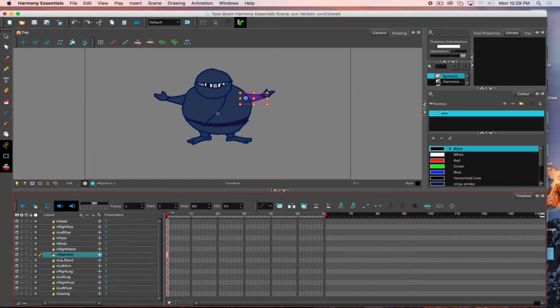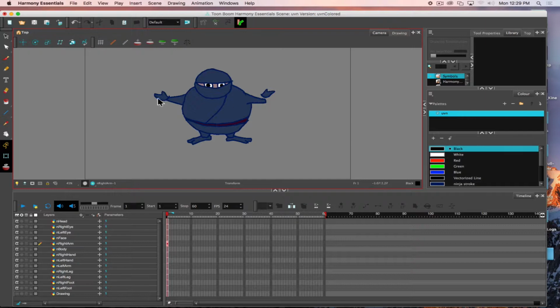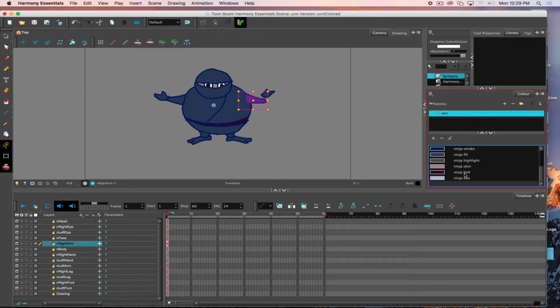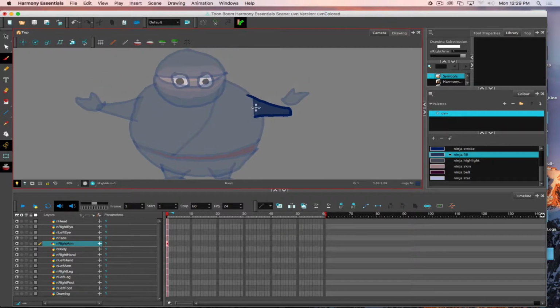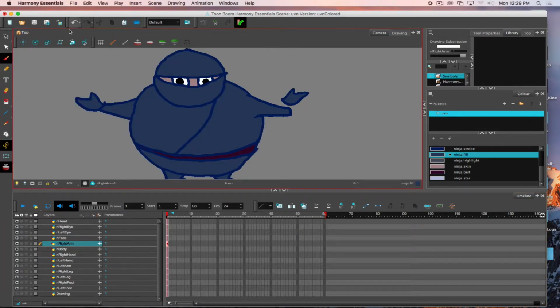Now, if the same arm, as we look at it here, if that arm were on top of the body, so we pull the arm on top of the body, we can see how it gives a different quality to the animation and just to the artwork by having it here. Now, looking at this, I may want to go grab my paintbrush on the arm and add in a little bit more. So as the arm moves, we don't get the gap showing.